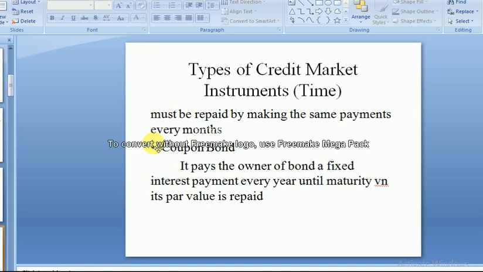For example, suppose I take a loan of $1 lakh with 10% interest. I will return monthly the interest amount plus some fixed portion of the capital, the borrowed amount as well. So when the maturity of that loan comes, the total loan is returned as well as the interest. This type of loan is called a fixed payment loan or amortized loan.